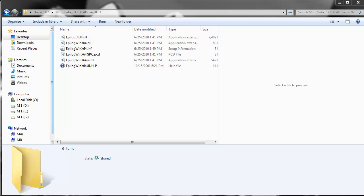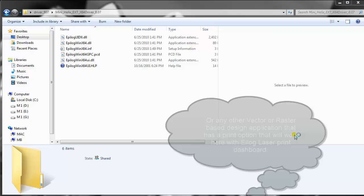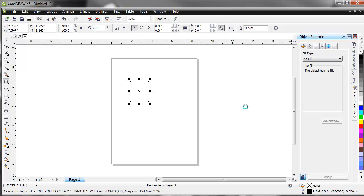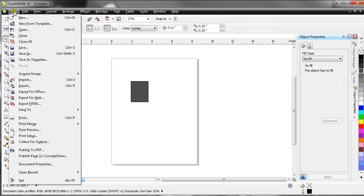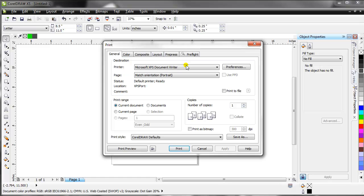Now, if you have Adobe Illustrator or CorelDRAW, I'm a CorelDRAW user, so I'm going to go to All Programs and launch my CorelDRAW here. So here's my CorelDRAW. I'm just going to make a little box here and put the color in. Put the gray. I think that looks better. Perfect. And now, if I go to File and go to Print, I'll see the printer here, which is by default Microsoft XPS Document Writer. I'm going to change it to Epilog Engraver Win x64. For whoever hasn't downloaded the 8.0 file, it will be Win x32.